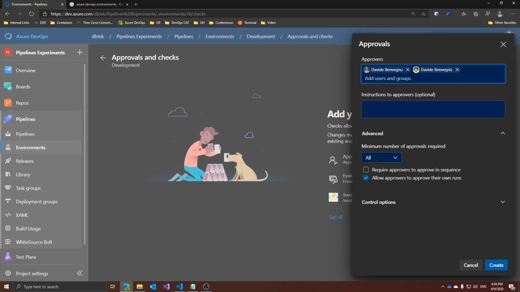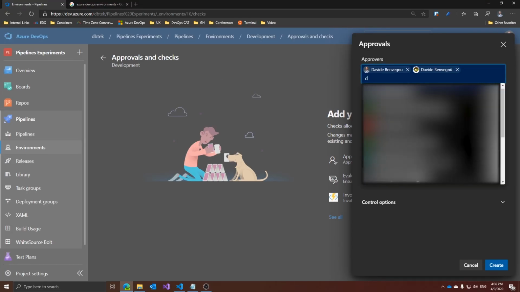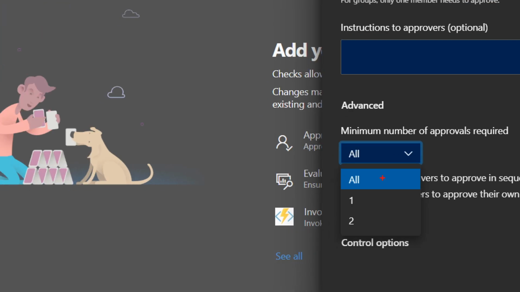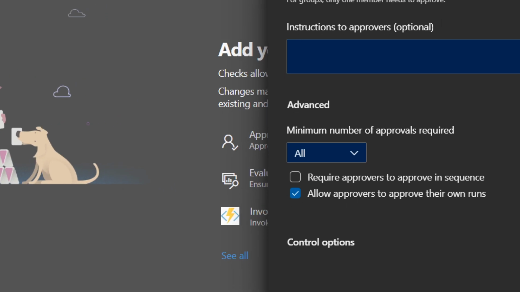But if I add one more user here and I go back here, I can see that now I also have two, which is basically the number of approvers minus one. And you can specify anything from one to all as required. Also, you can require the approvers to approve in sequence, and it's based on the order of the names you put in that box.